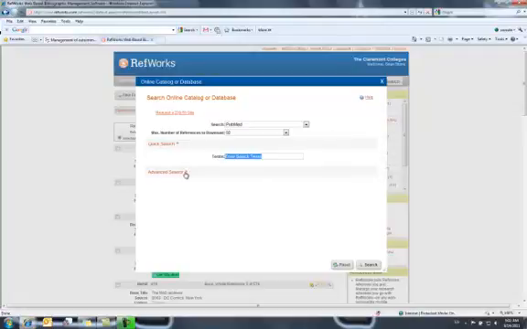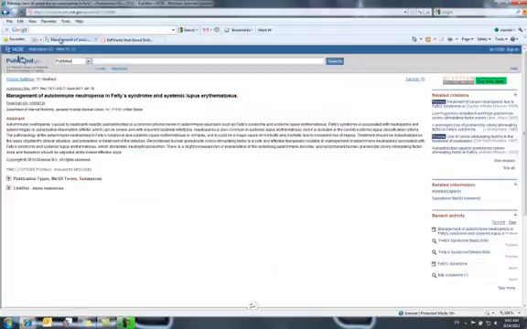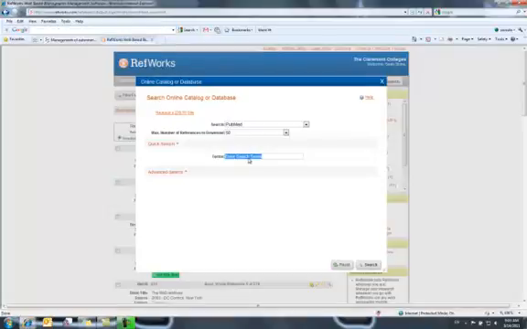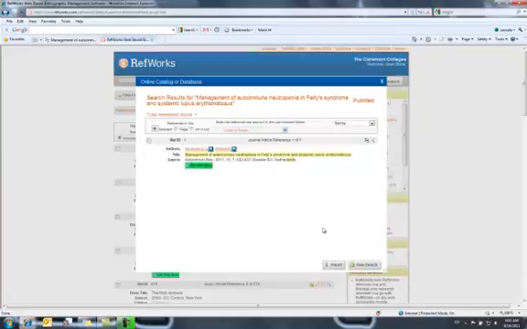It's a very simple search screen. What you want to do is, there is an advanced search, but it's usually best to take the article that you're interested in, copy the title or some other important information, and input it as part of the quick search. We'll then search, and what this is doing is it's actually searching PubMed just the same way you did going into the database itself. You see, here's our article that we were interested in.